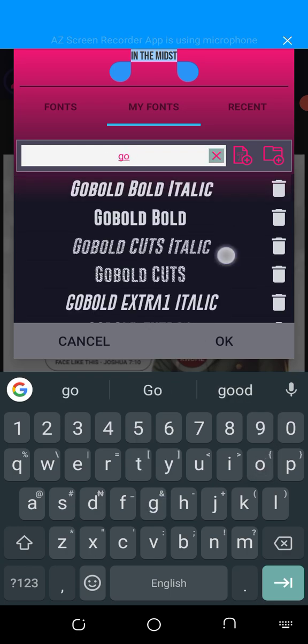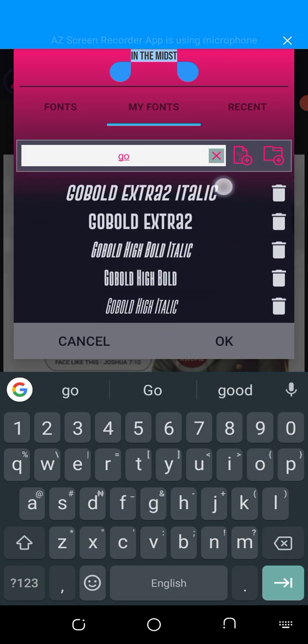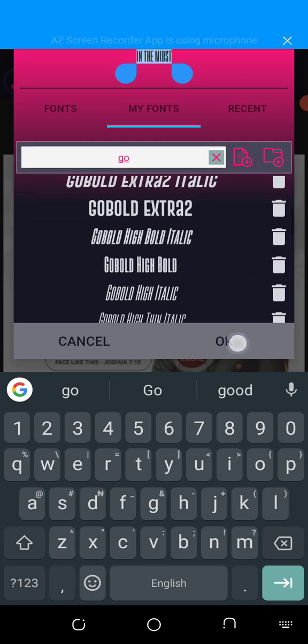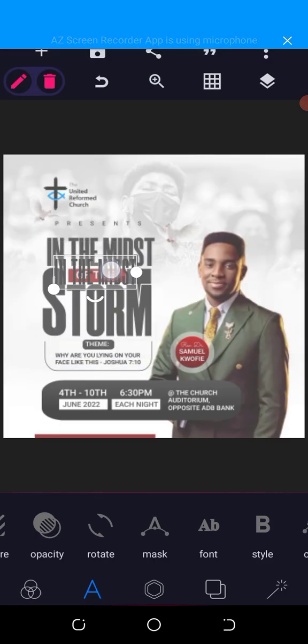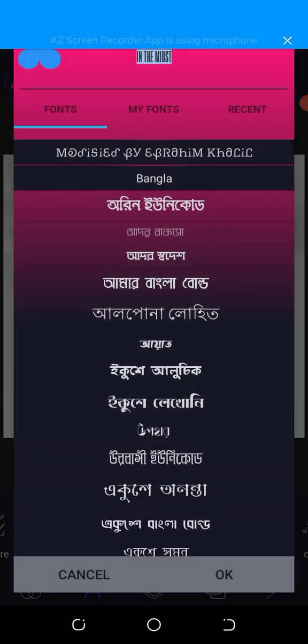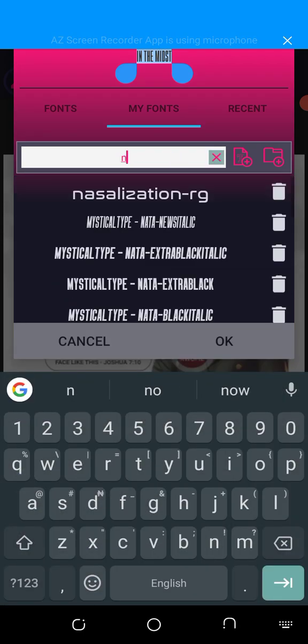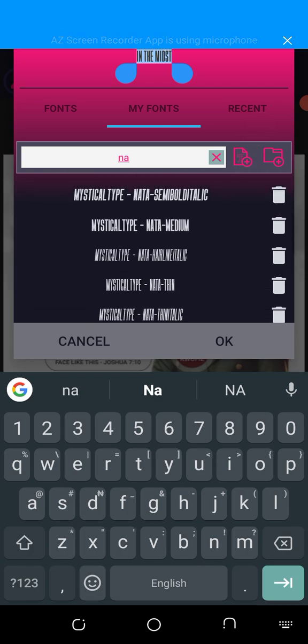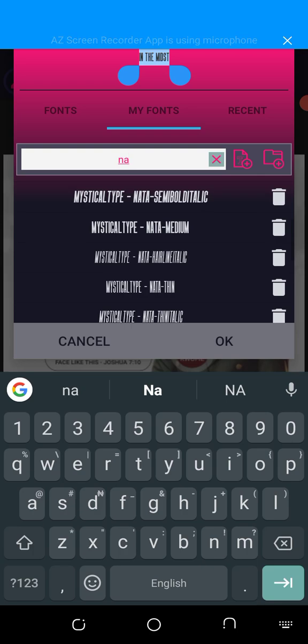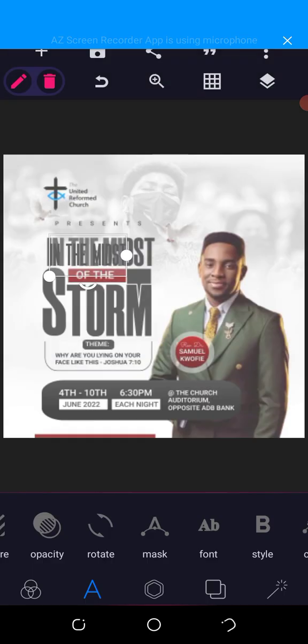Let me check Go Bold first. We have Go Bold, iBold or whatever. Let's check Go Bold iBold. It's not really cool. So I think Nata should be the best one now. You may also have a very related font there. You don't have to use the exact one I'm using. Let's check Nata type, medium.